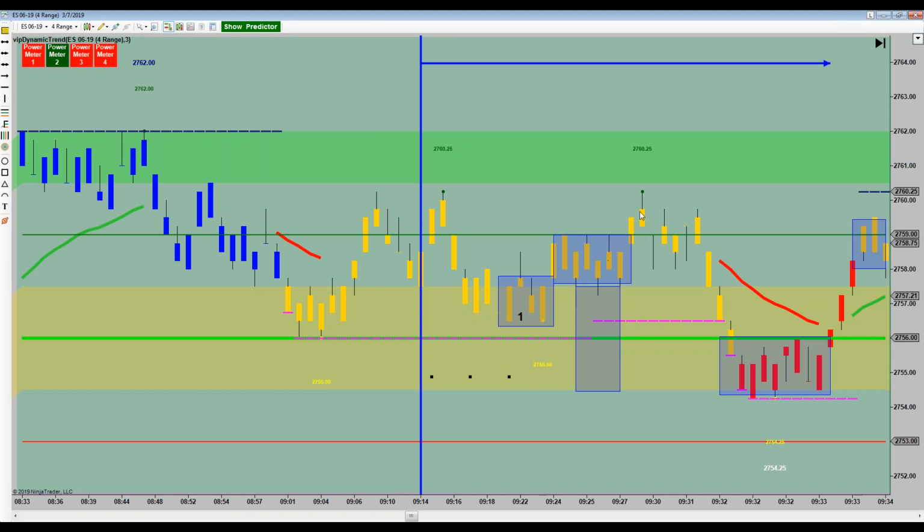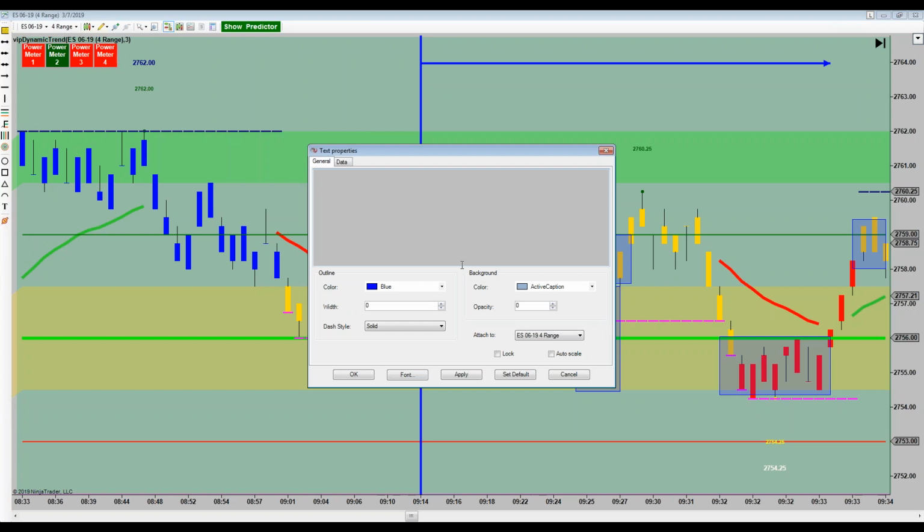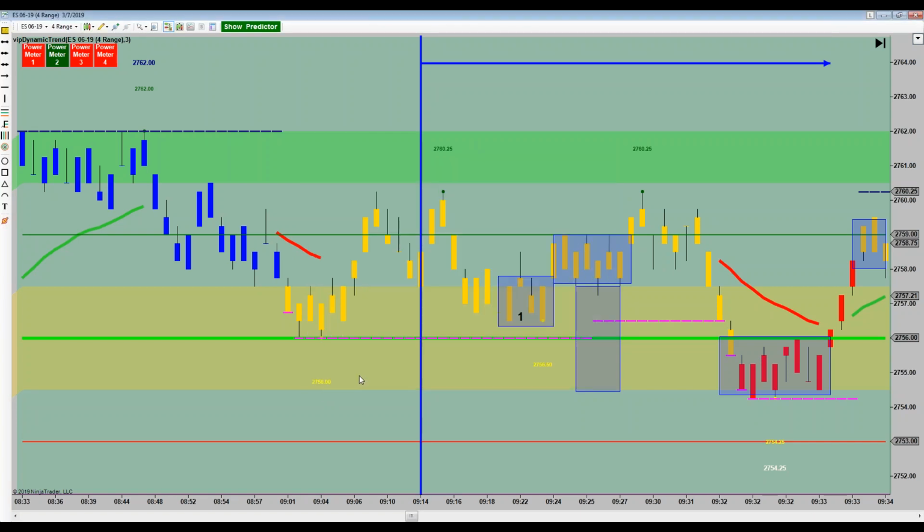Now, where you got filled and how you managed the trade is irrelevant. Was it a trade or not? Yes. Was this mid-band number 2 right here? Did this fall in the criteria for a mid-band trade? Yes. The correct answer was 2. There were 2 mid-band trades here. Now, some of you said 3, some of you said 1, and some of you said 0. Now that you look back on it, is it clear?